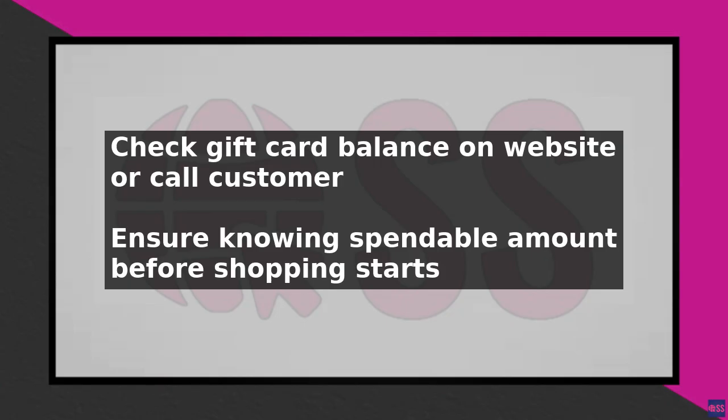To use your gift card in store, simply present the card to the cashier at checkout and let them know you would like to use it as payment. They will swipe the card and deduct the purchase amount from the balance.